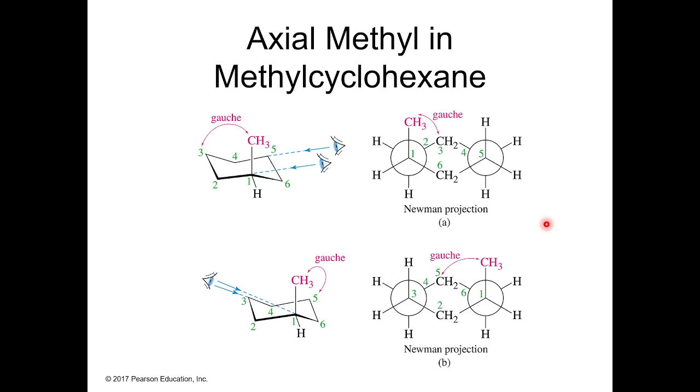So in the axial methyl right here, we can see that the methyl group that comes out over the ring, when it's in the axial position, is actually gauche to one of the carbons, isn't it? So if we were to look down that bond in a Newman projection, what we would see is that this methyl jutting out in the axial position on that ring is gauche to one of the ring's carbons, isn't it? See that? Which is typically the more high energy state, isn't it? Okay? One of the higher energy conformers.